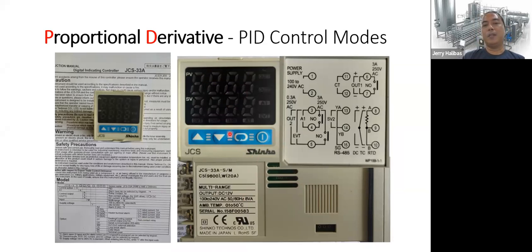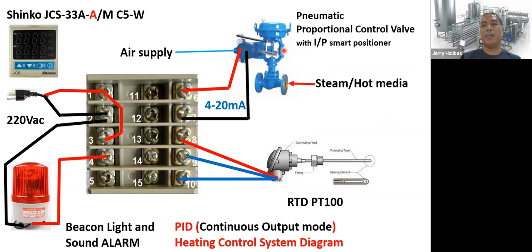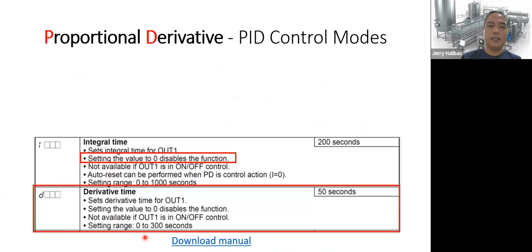So we review our Shinko or Panasonic temperature controller. It's simple. Again, if it is a PD system, as long as the word proportional is there, it should be continuous output mode, just like the last time. You use the proportional band setup. This time, in the setting, we will not auto-tune. So we set the P value or keep the default value, followed by the D, the derivative.